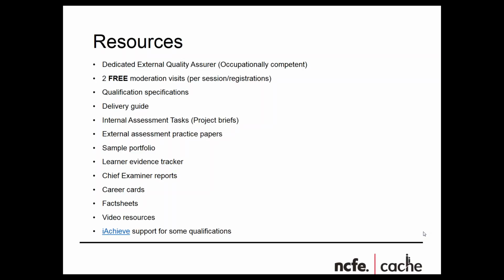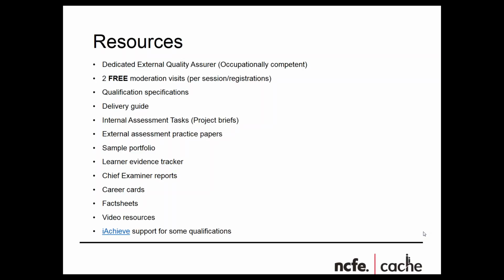If you would like to contextualize any of them or write your own, we would encourage you to use the assessment check-in service. What that does is make sure that you're meeting all of the learning outcomes that you need to, and I'll touch on that more in the next slide. You also have your external assessment practice papers, so you can run those through with your learners. They match up nicely with the Chief Examiner report. You'll get a review from the Chief Examiner that talks about the exam window that's just passed, how the paper's been received, and goes through some of the questions with you in more detail. We've also got sample portfolios, learner evidence trackers.